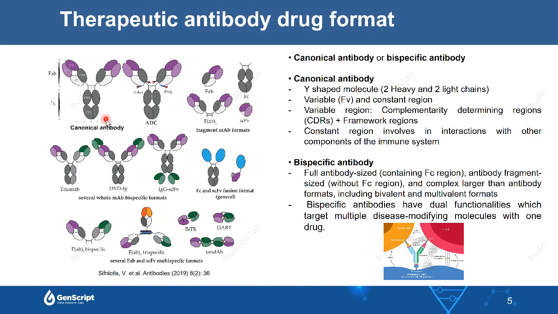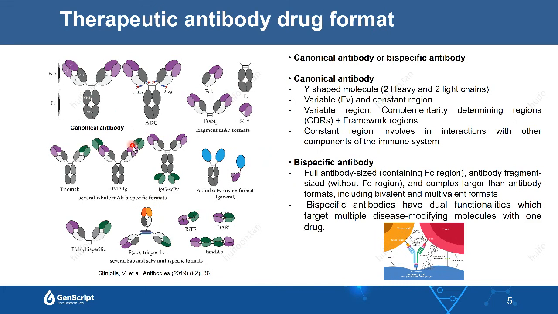The basic antibody structure is a Y-shaped molecule consisting of heavy and light chains folded into constant and variable domains. The Fab domain consists of the 2 variable and 2 constant domains. The variable domain Fv contains the 3 hypervariable loops known as the complementarity determining regions, CDRs, and framework regions. CDRs allow an antibody to recognize an unlimited number of antigens. The constant regions at the tail of the antibody include the site involved in the interaction with other components of the immune system.